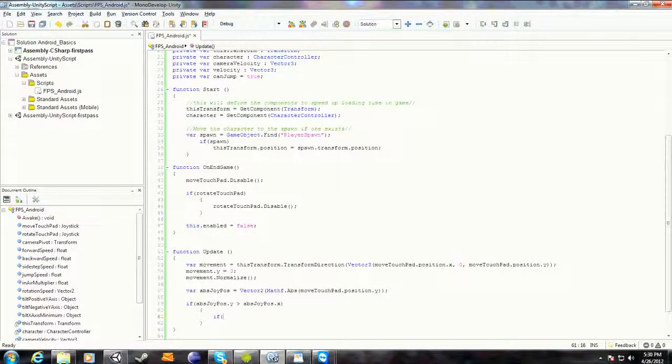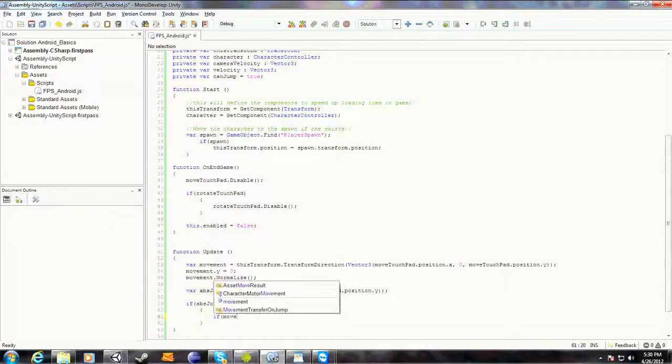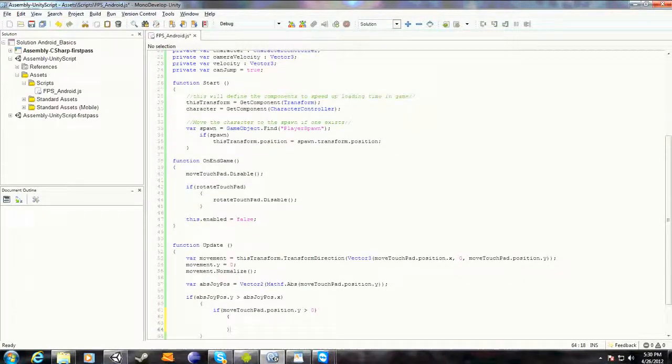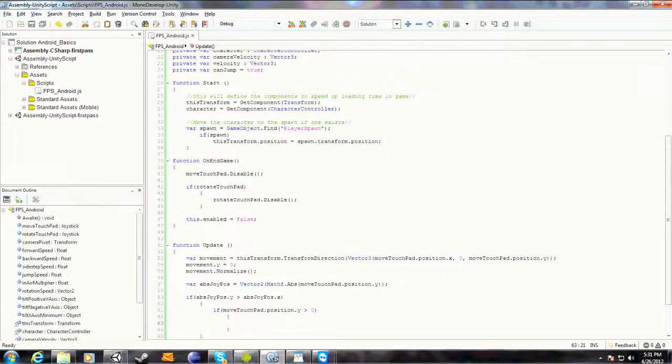Now you want to define another if statement inside of that. Move touchpad dot position dot y is greater than 0. That's basically a double check to make sure that it is actually forward and not just someone accidentally leaned on it or tapped it.